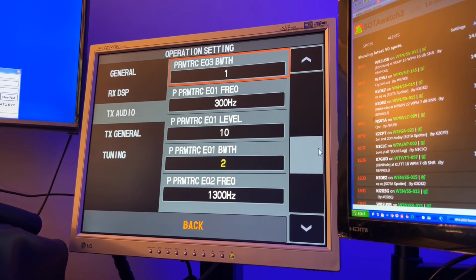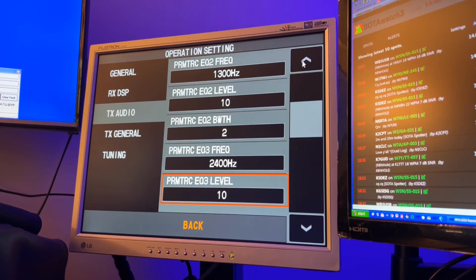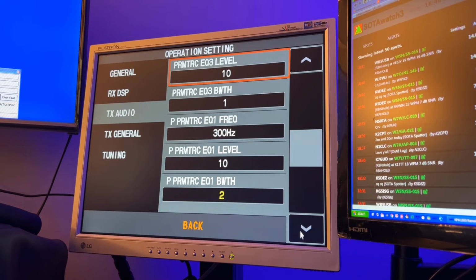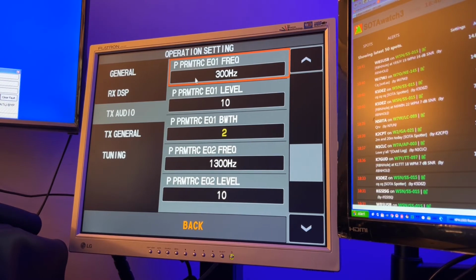But this time, notice up here with no processor, we were boosting 300 hertz at 10, but with a bandwidth of 10. So we were very narrowly boosting 300 hertz. What we're basically doing is trying to make sure that hand mic, without any help from a speech processor, can punch.